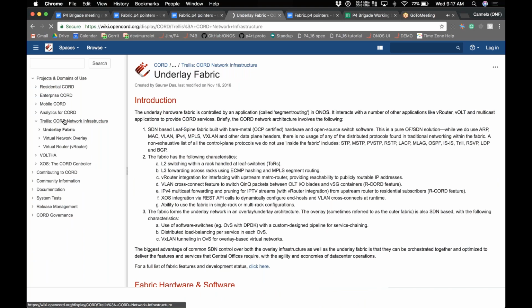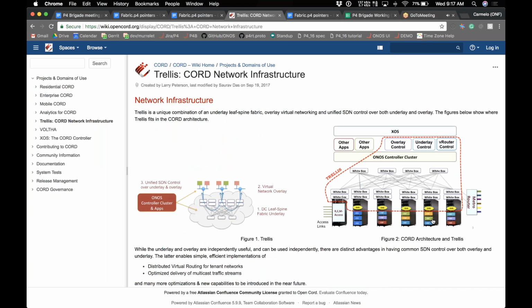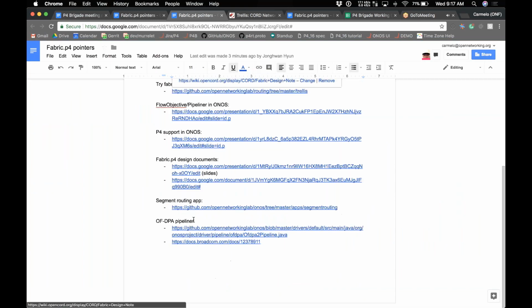Yeah. So if you're familiar already with the architecture of the P4 support in ONOS, you have this concept of a pipeconf. A pipeconf brings together a P4 program and, let's say, an extension to the driver that lets ONOS understand that P4 program. So there will be a lot of coding related to the driver, which is what we call the pipeliner today. If you look at the pointers here, you can find the existing pipeliner for the Broadcom OFDPA pipeline. We're talking about like 3,000 lines of code. There's a lot of complexity in this part.